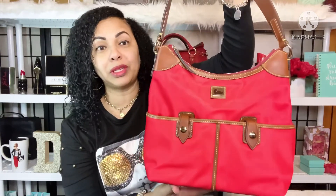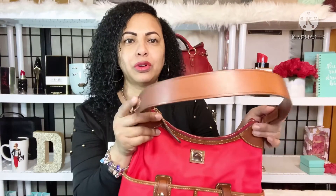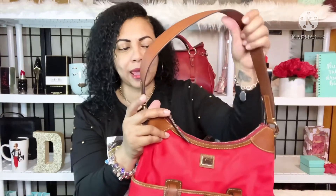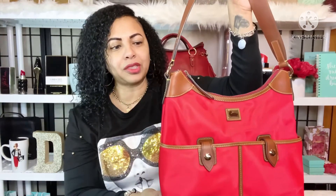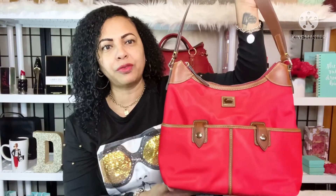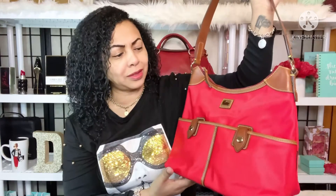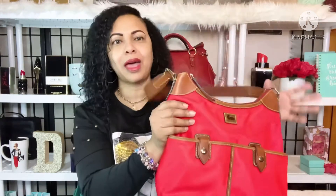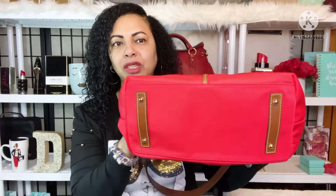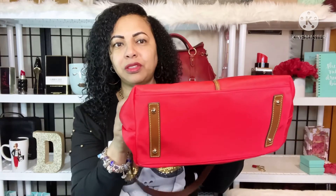I really love this one in my collection. I love the leather — you're getting that beautiful natural leather by Dooney & Burke. I'm going to be doing some comparisons in the near future of a few Wayfarer line bags I picked up in this lovely red color. I also love the fact that it has feet on the bottom to help with the formation of the bag and to protect it.